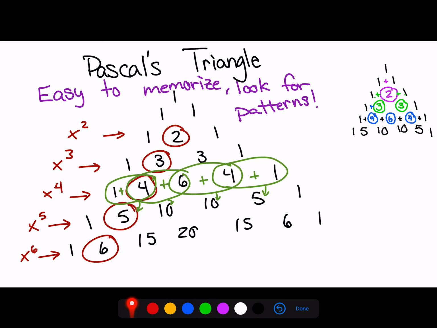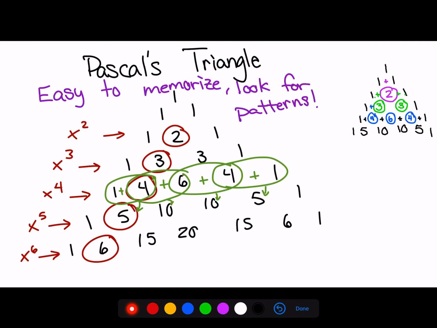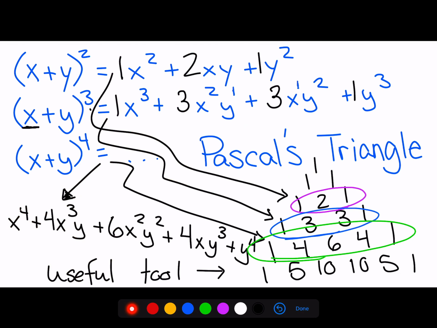Now, there is a small little thing that we need to watch out for during this. First off, the first thing that can get confusing with this is what we're starting with. As we can see, our first term is always x. So x is going to start off with an exponent of 3. Then once I hit the second term, x drops down to 2. So it loses 1. Move to my third term, x drops down to 1. So it loses 1. Move to my fourth term, x drops down to 0. So it disappears completely.